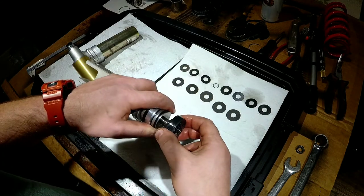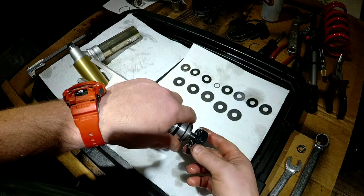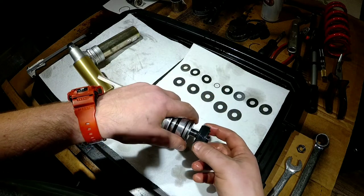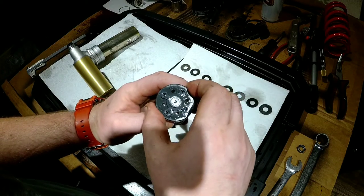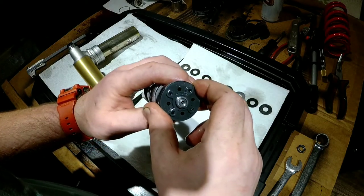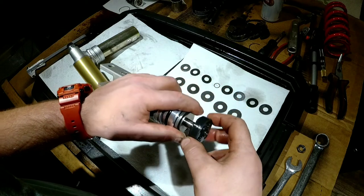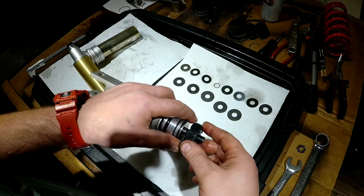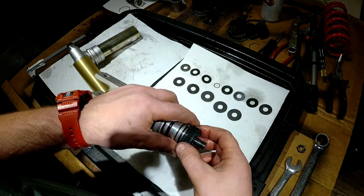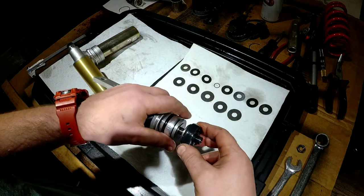See, it doesn't wanna come through. Well, this is a bummer. Yeah, looks like I'm gonna have to grab the file. I'm gonna file this a little bit. File those threads a bit. They're gonna help us with the nut going on, but we're gonna have to use some locking nut, that's for sure.